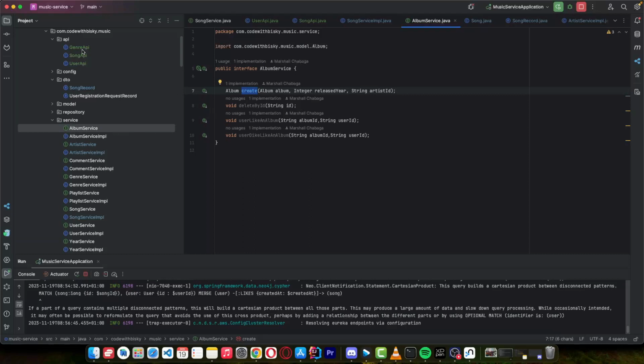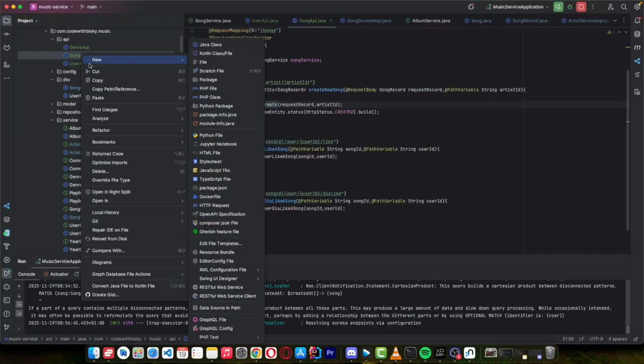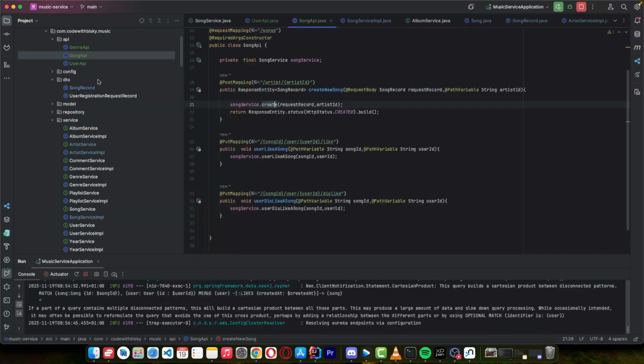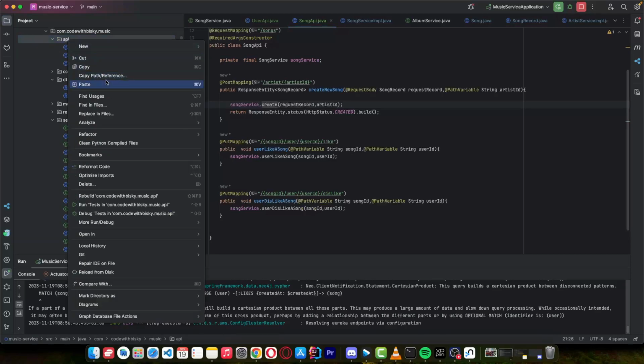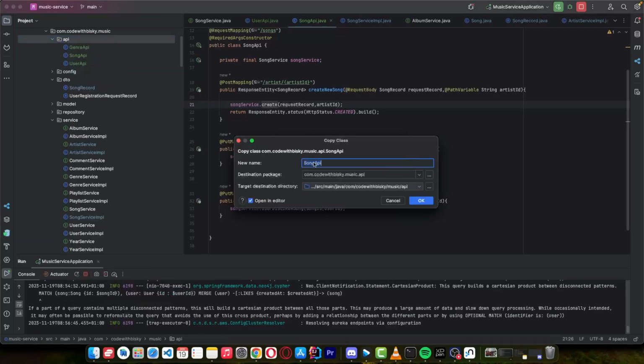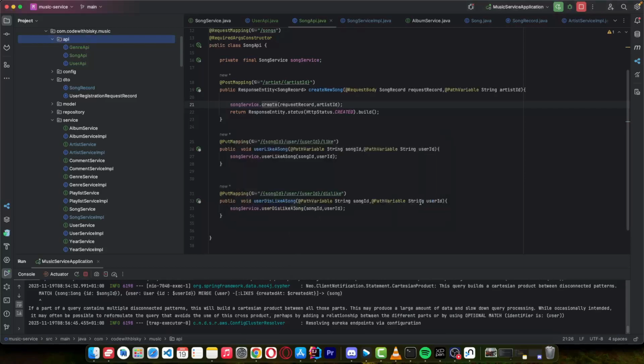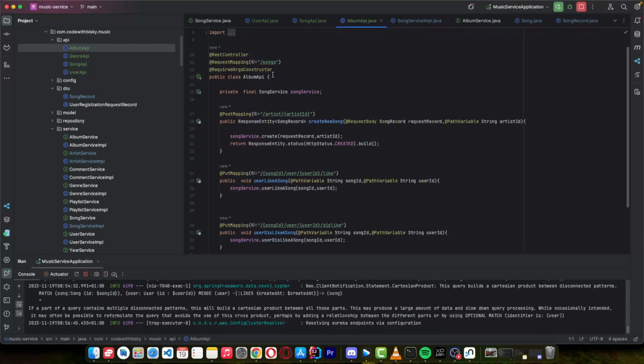It's almost similar to the song API, so let's just copy the song API. Then the album API, let's create the album API, and here is supposed to be albums.